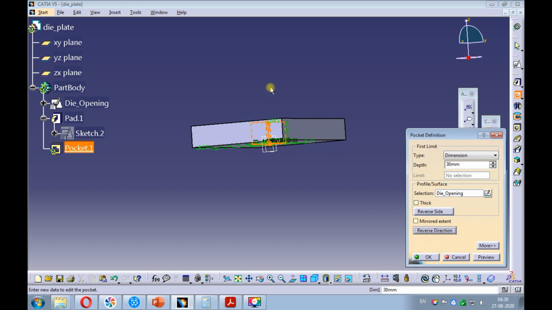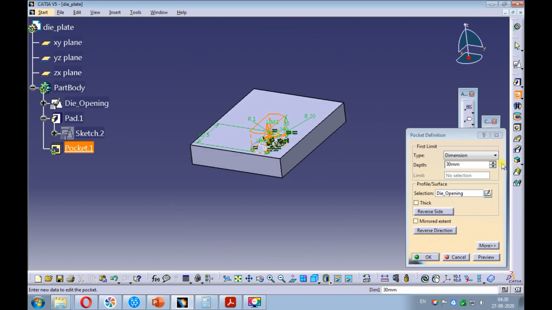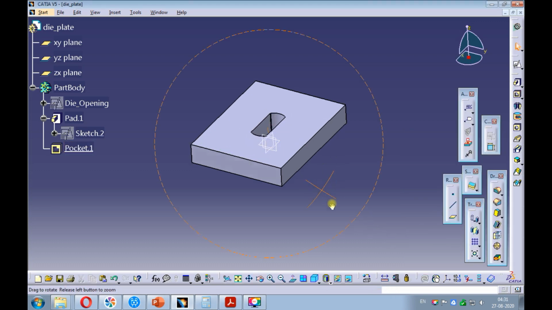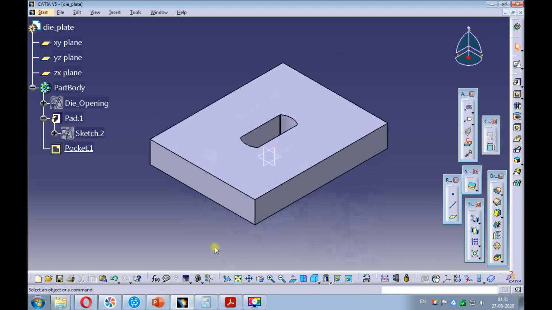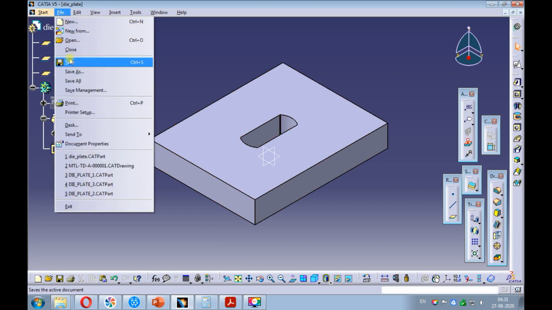Change the direction of the pocket, if necessary. Use the up to last option. Set the view to isometric and fit all in. Save the file to the project folder.